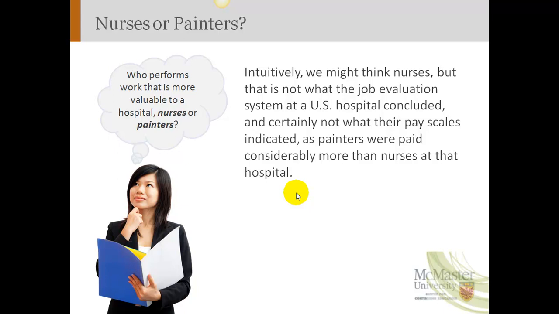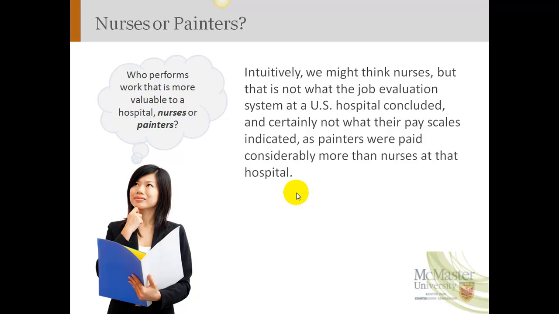Well, that's exactly what happened in one U.S. hospital, and what they concluded is, although we might think nurses might be more valuable to a hospital, their job evaluation system concluded that painters were probably of higher value because their job not only scored more points, but they were also paying them more. Now, in our minds, we might look at what a nurse does and what a painter does, and we might not look at those jobs as being equivalent at all.